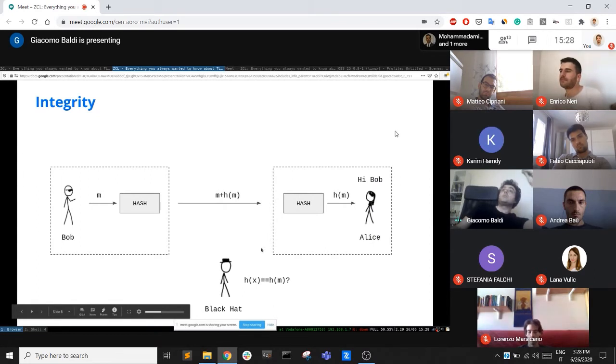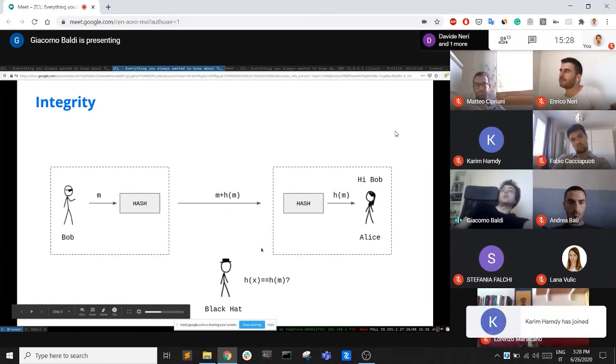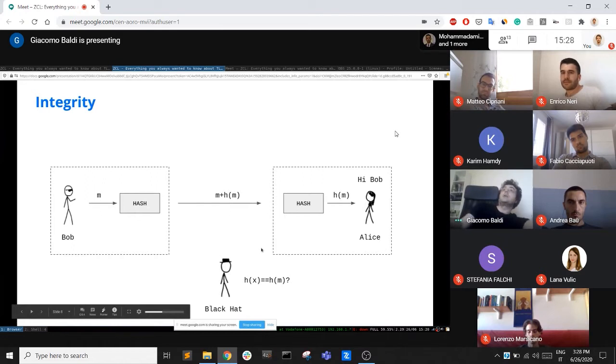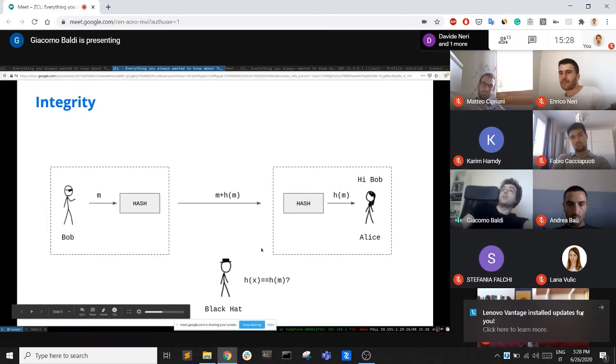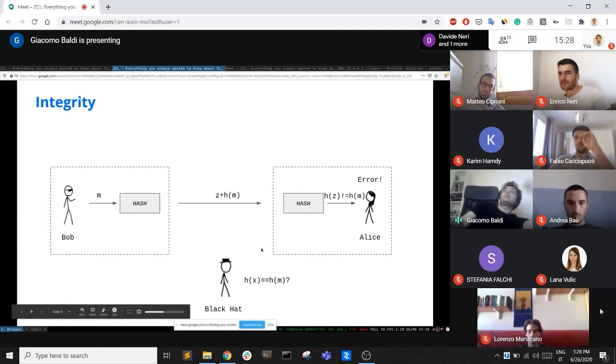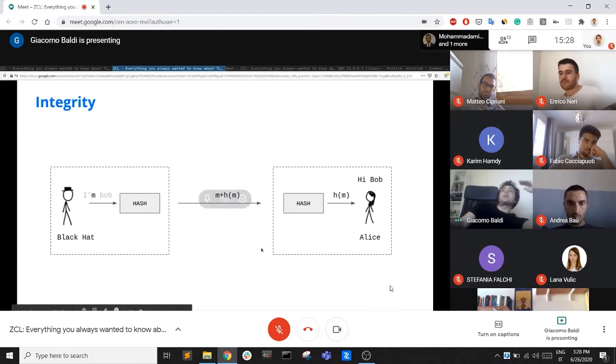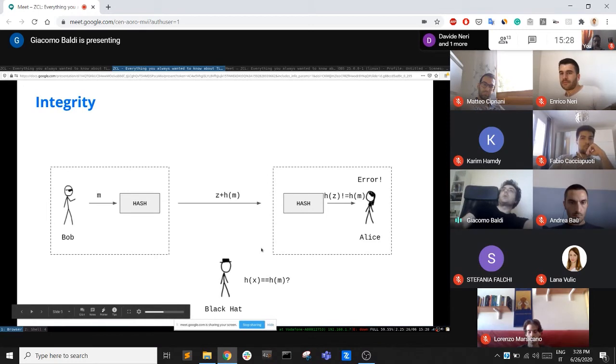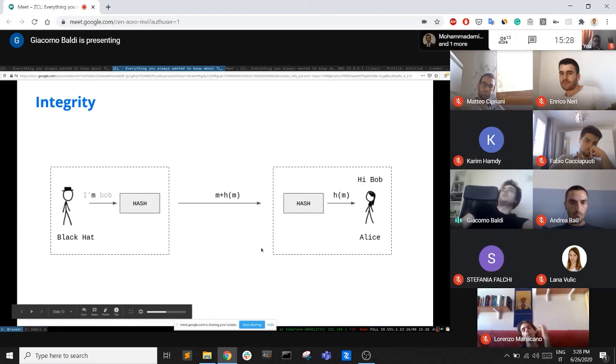He cannot because the mathematics of cryptography does not allow him to do such calculation in a short enough time to be effective. This slide is not, let's say, we will see integrity in details later, but there are a lot of ways in which Black Hat can do strange things to the messages. Okay, it can also take the place of Bob and send a message that Bob was sending the day before, and there is no way for Alice to know that actually Black Hat is using the message instead of Bob. But this is another set of problems that we will solve later.